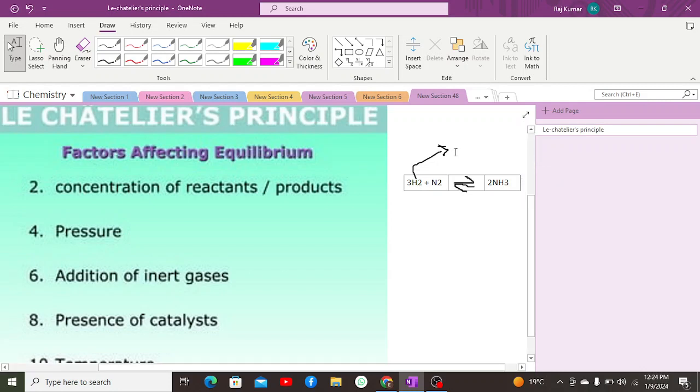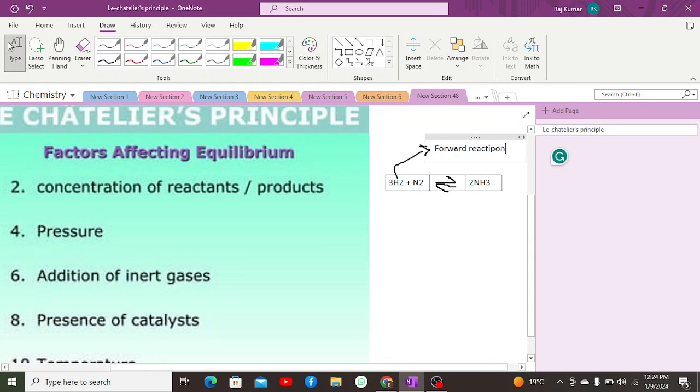So in this case, when the equilibrium is disturbed, the net reaction occurring would be a forward reaction. Now once more of the product is formed, product concentration is increased. This increase in product concentration will cause more effective collisions per second among the products, as a result of which the rate of backward reaction will now increase. Due to the more effective collisions per second, the ammonia present over here will convert back into the reactants, increasing the rate of backward reaction.